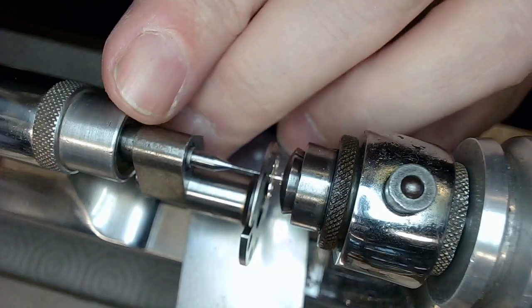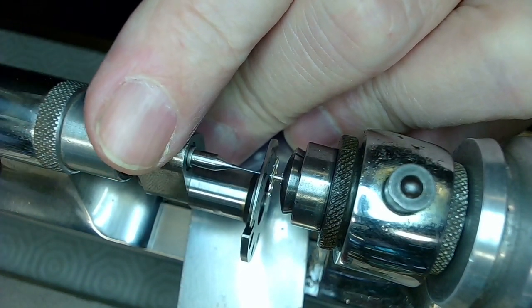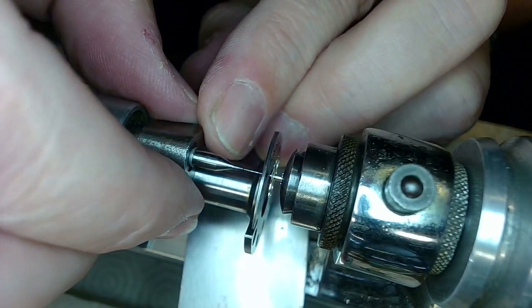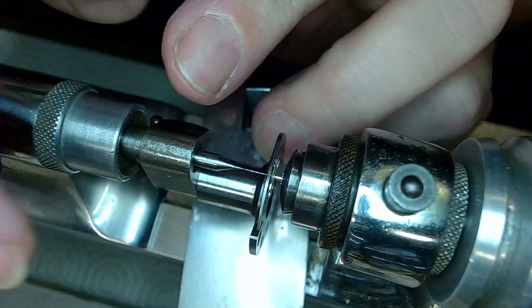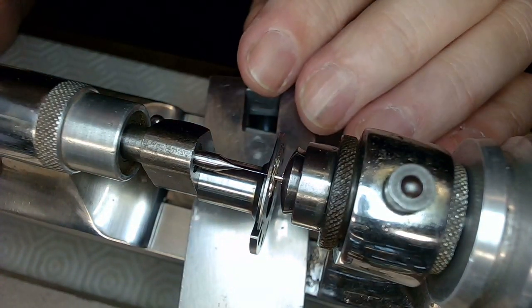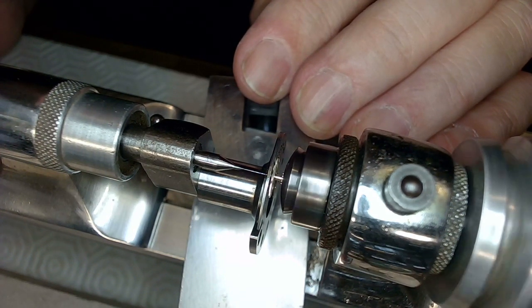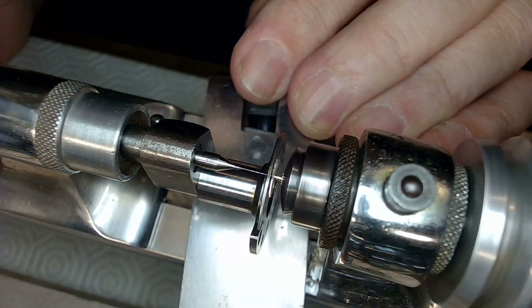All right, so here's the scary part now. So I'm going to loosen this up. And then I'm going to push this whole mechanism towards the... like that. It's snugged in right now, right against that part. And theoretically now, when I push this bit, it's going to start drilling the hole. That's if I don't break that bit first.